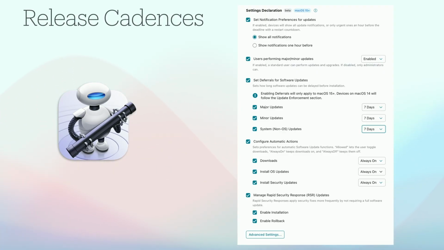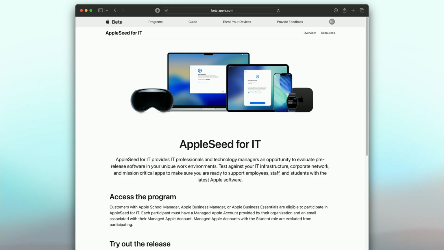At the end of the session, I'll talk about some metrics from our production environment with all the devices there and what we've been seeing and how it relates to giving feedback to Apple around that. Now, before we do that, let's talk about maybe the single most important thing in helping shape the future of OS updates, the Apple Seed program. If you're not in it, get in it.